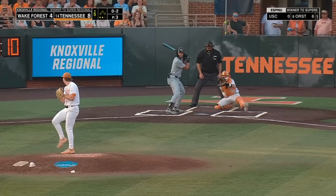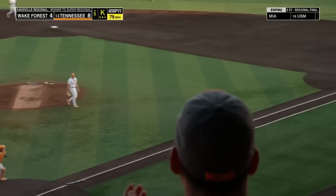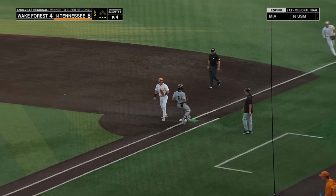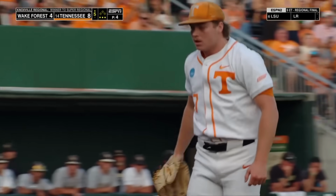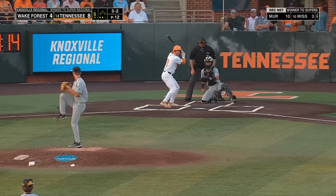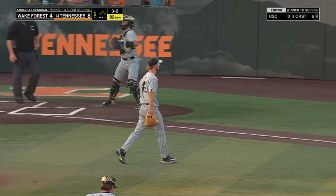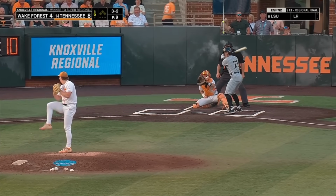They've carved it down to 4 in the 5th. Lewis strikes out. Peebles caps the K, and Dylan Lloyd fired up. We hit the halfway point at Lindsey Nelson Stadium. Boatload of home runs the last 5 years. Strike 3 called. How about a hammer? Virginia, the only other program that can say that.